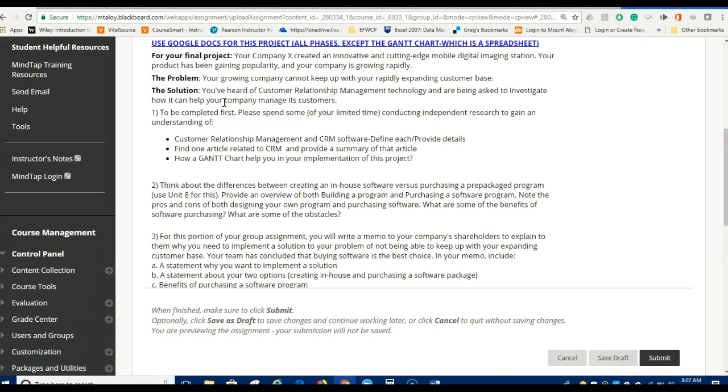So you can title that section Group Work Plan. Okay, you title that first section Group Work Plan, and that is going to tell me how you're going to accomplish the tasks in this. That is due by the end of this week. Now you can certainly start doing any of this other stuff, but that has to be done. Create the Google Doc, read through this, and tell me, create your section on the work plan and detail in the work plan how you're going to accomplish these tasks as a group.